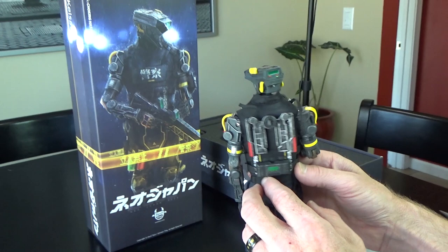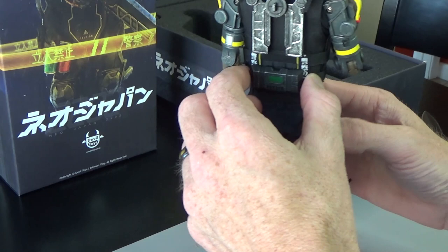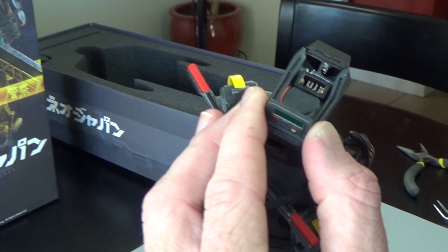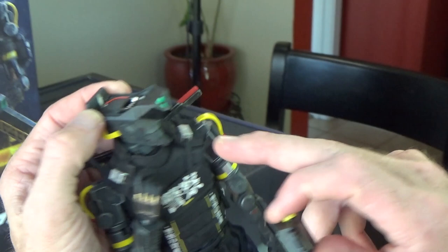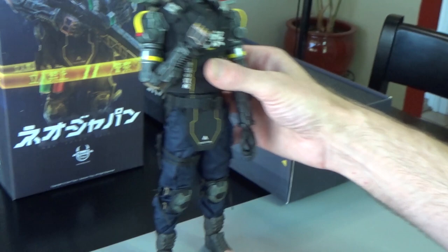Knee pads, vest is cool. Check that out — communications maybe, and a little computer back here. So I believe this head lights up — look at that. You do need to get batteries; I do not know what size, so if you do, please make sure you leave that in the comments below. But it looks like that front end will light up, and it's held in place by a magnet — very, very good idea.